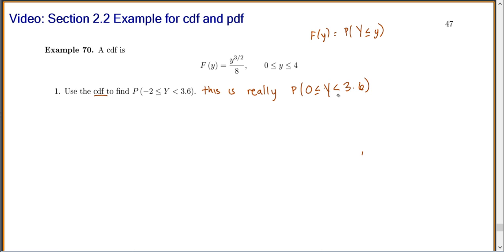And any time you have a CDF, that stands for a cumulative distribution function. It's by nature something that is continuous. So we want to find this probability, and we already know our CDF, which is cumulative probabilities, or it already tells us probabilities that Y is less than or equal to some number.